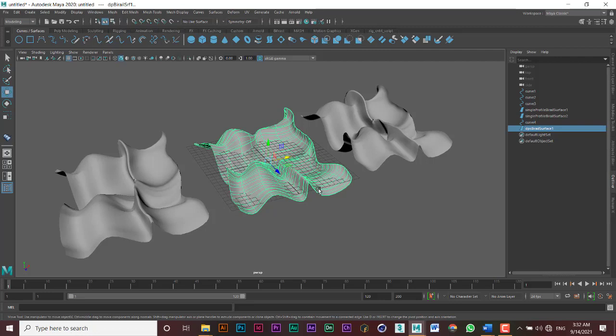But very importantly, don't forget that the profiles and the rails have to be stitched together, and we stitch to surface. So when you are creating them, you can hold down the C and the left mouse button.